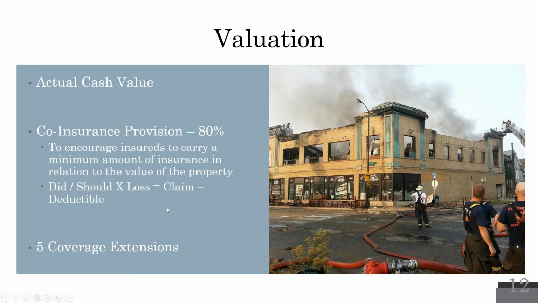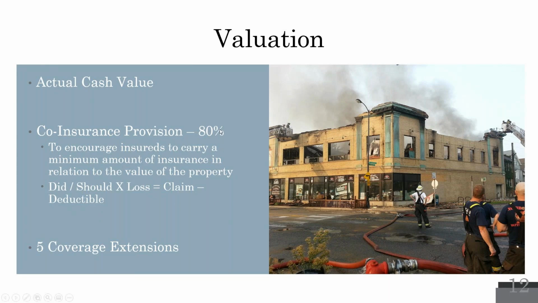Okay. But again, on the test, a lot of times they use an 80% coinsurance requirement. And so the insurance company is encouraging you to carry at least 80% of coverage to the value of the building. So if this is a $1 million commercial property policy, you should carry at least $800,000 worth of coverage on that building. Okay. And if you don't, and a loss occurs, even if it's a partial loss, that's the penalty. You pay more of a claim. And we'll get into that in just a second.